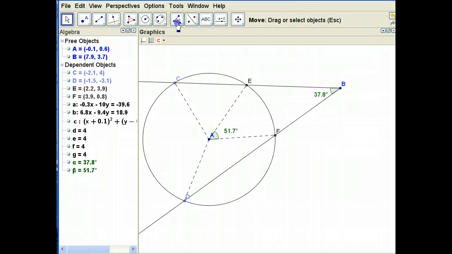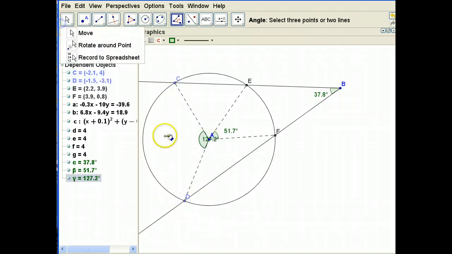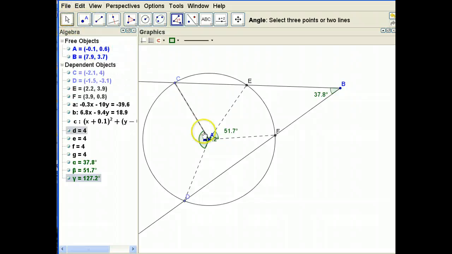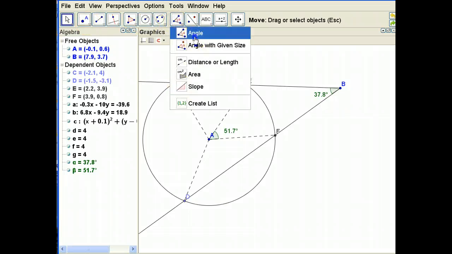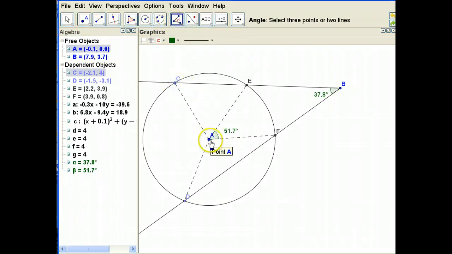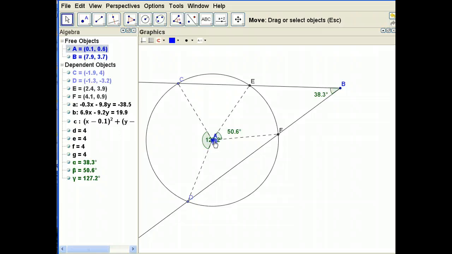We'll go ahead and measure that angle, and that arc measure is about 127.2. Let's see if I can drag it over there. One more time, I'm going to measure the angle. There we go. And then I was just trying to drag that 127 out so you can see it better, but I'm having trouble with it.